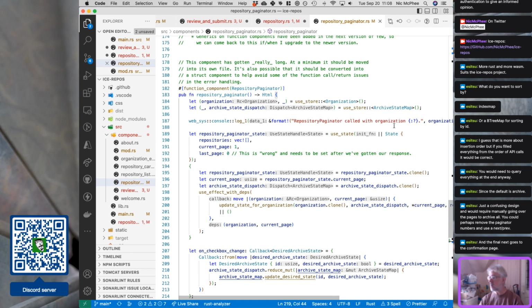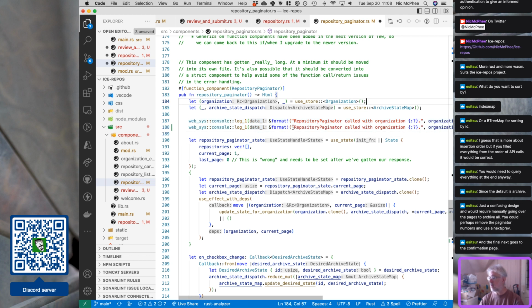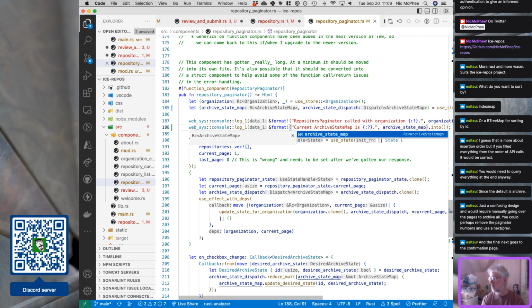But maybe here it would be good to have the current archive state map. Oh yeah, right. Archive state map.